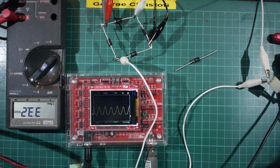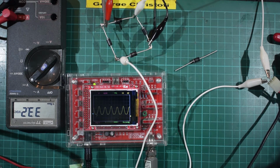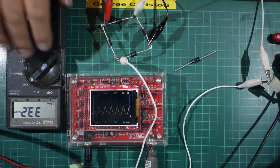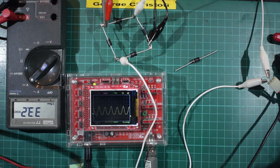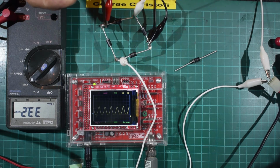Thanks very much for watching. Hope this has been informative, and I hope I've not dumbed it down too much, but I thought it'd be interesting to look at the two different types of rectification using just diodes and nothing more than very cheap equipment to show you the results. Well, multimeter, cheap oscilloscope, and it is actually just 4 or 5 diodes I've used in this, although I did cut one up to get the legs for the transformer.